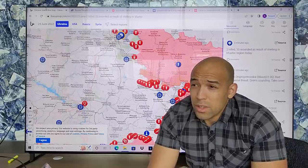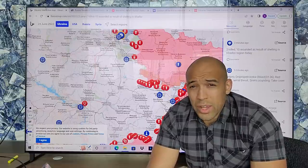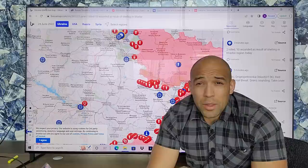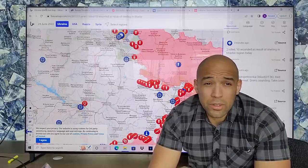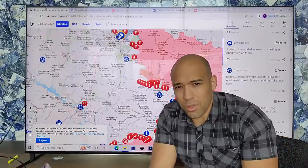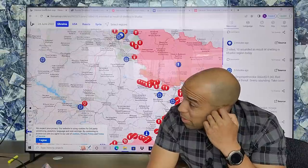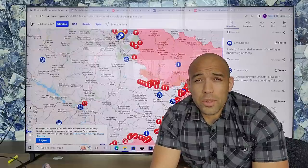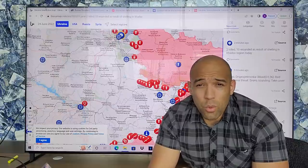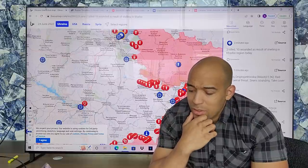You also have Zelensky's advisors walking back various intentions to join NATO. And today, one of his advisors indicated that they admit they're never going to be a part of NATO, but they want security guarantees, which is kind of the bad news, because that is essentially being a part of NATO. That's why you're a part of NATO, for the security guarantees. So it's kind of a moot point, I guess. But then you also have NATO Secretary General Jens Stoltenberg saying that this conflict will ultimately have to end in diplomacy and peace talks, which isn't really saying much, because ultimately that's how every war has to end. But those are the more dovish, more bullish points to talk about today.